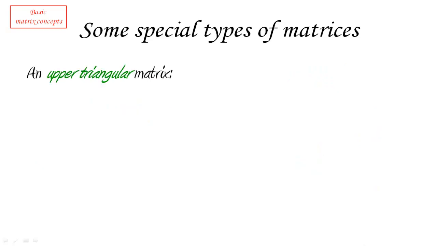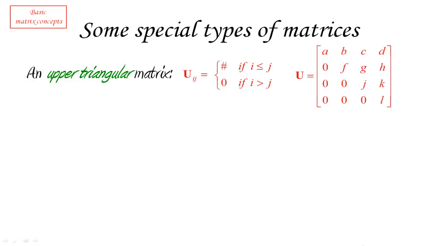Some other types of matrices, still square and still very similar to the ones we've seen so far, just with more fancy names. An upper triangular matrix is a matrix which is defined by these conditions. We can put any number we want if the first index, the row number, is less than or equal to the column number, and 0 otherwise. So what does it turn out to give us? It turns out to give us a matrix that looks like this. Anything below the diagonal has to be 0.